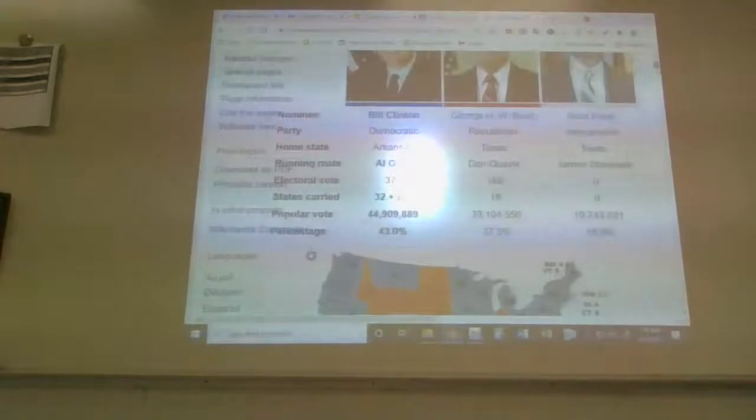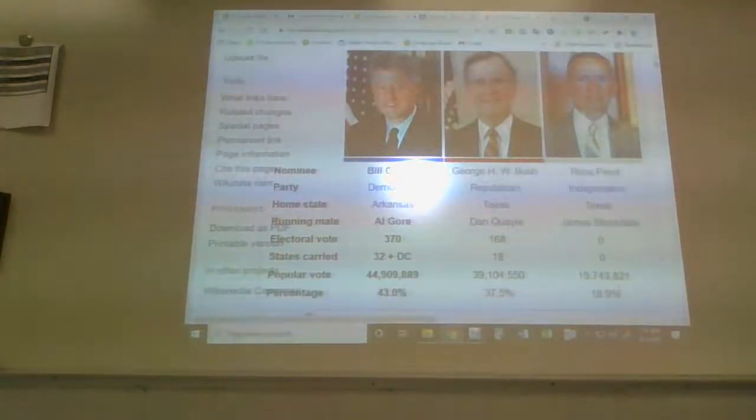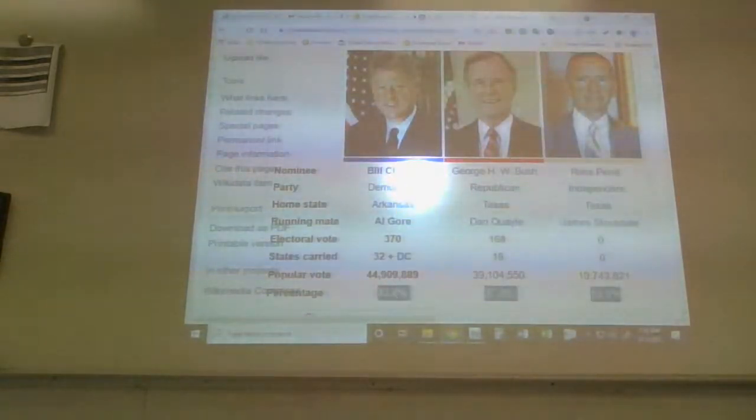If you look at the 1992 election, and you look at these percentages right at the bottom right here, I highlighted them at the bottom. Bill Clinton clearly won the 1992 election. He won with 43% of the vote. That is clearly not a majority. It's a plurality. And whatever one's opinions are on pluralities, that's a really low percentage. It's actually one of the lowest of the past 100 years to win the presidency.